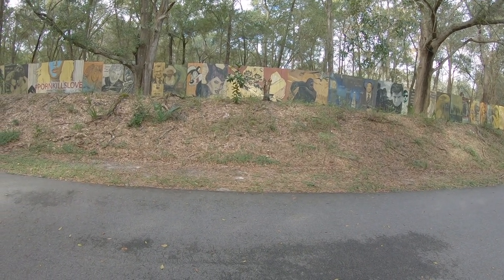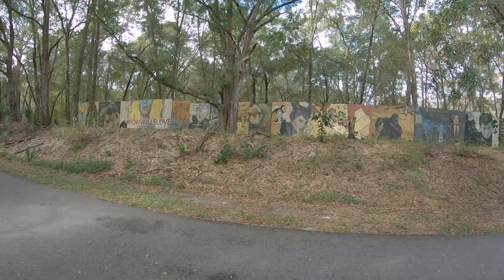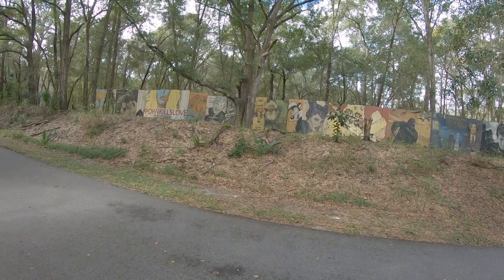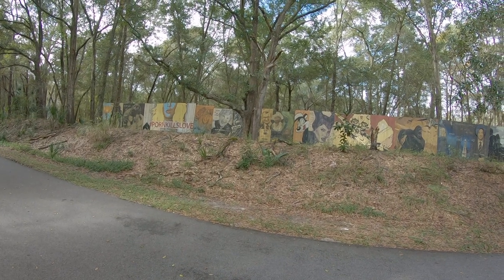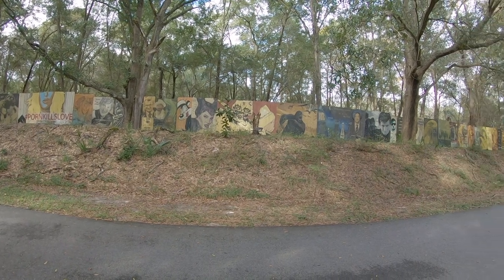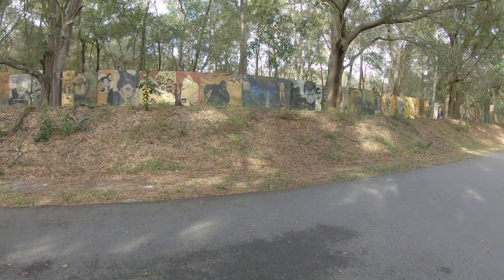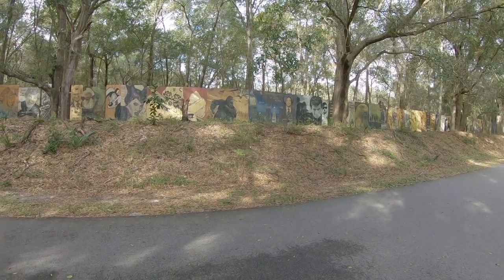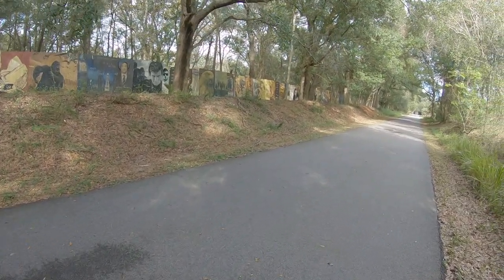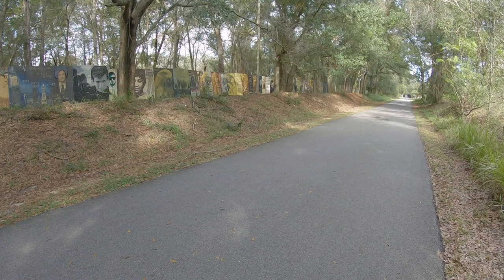Okay guys, so as you can see up here, this is the artwork that I was talking about. And each about anywhere from 5 to 10 pieces of wood has a different drawing on it. But they're really cool. I mean, you see celebrities, you see King Kong, Jimmy Fallon, Maleficent, I think that's her name, Ellen DeGeneres. Who else do you see up here? See a lot of cool artwork up here.